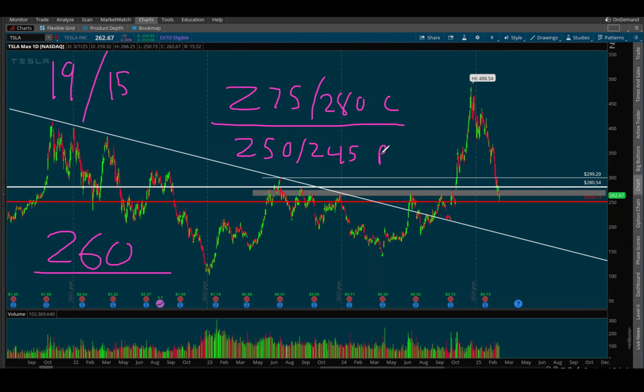And again, if your tolerance is different than mine, if you want to be more volatile, more risky, that is completely fine. But those are going to be my levels that I'm going to focus on right off the bat without looking at the options chain, without looking at the past week of trading, anything like that, just purely based off of how it's been moving in the past 14 trading days on average.